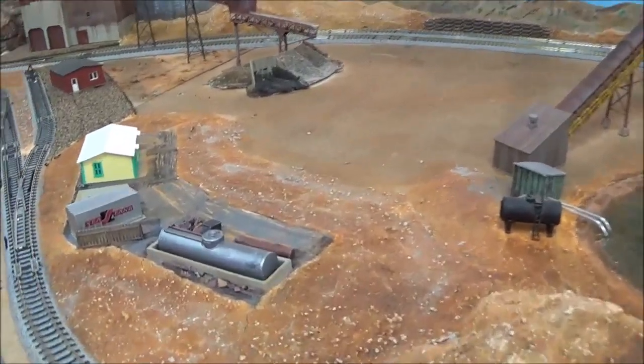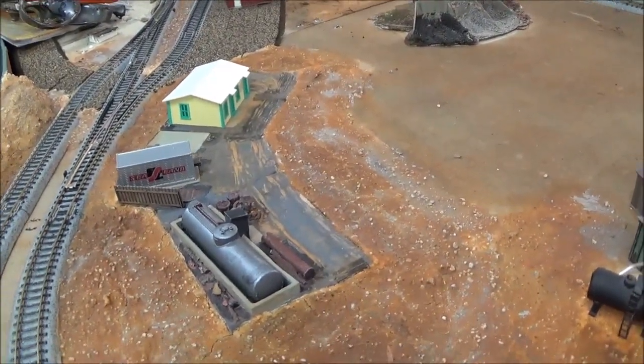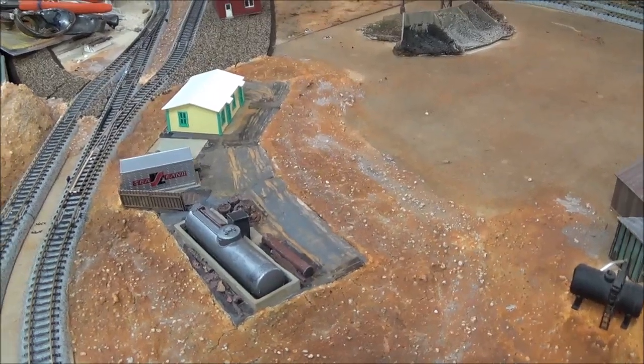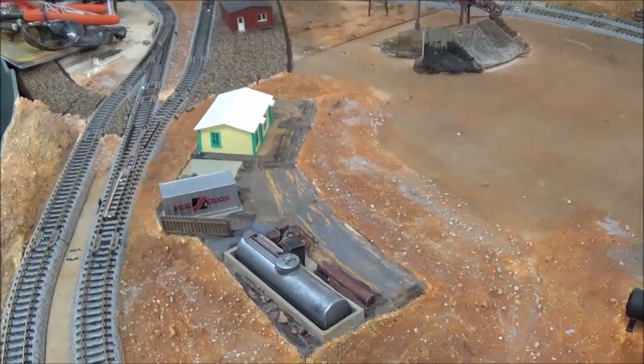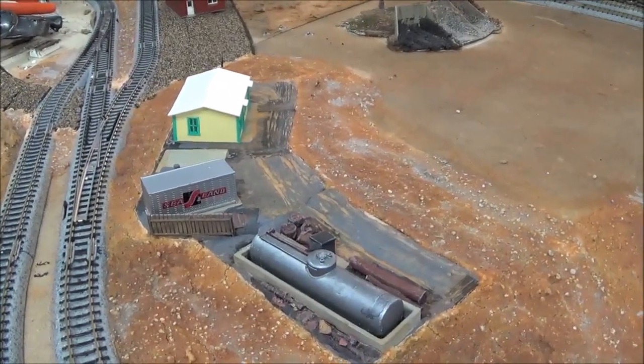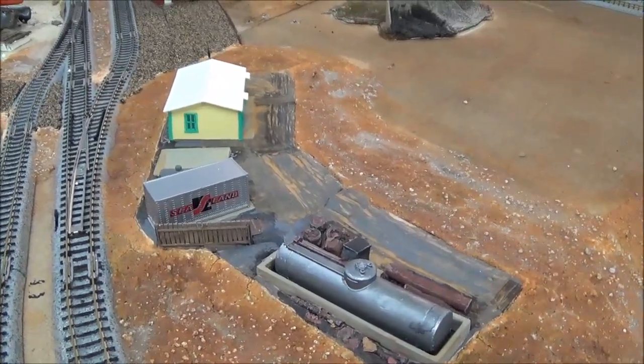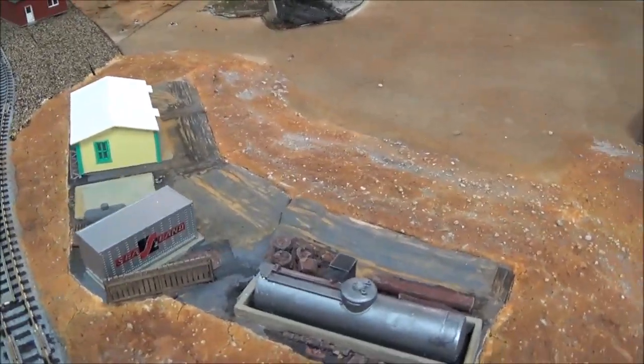I did get these Microtrains structures, bases at least, in place here where they're going to go, and I'll blend those in later and finish up the little building there. Also, I'll find the correct container that goes there. There's a 20-foot container that goes there that will be weathered up and just be like tool storage and so forth.